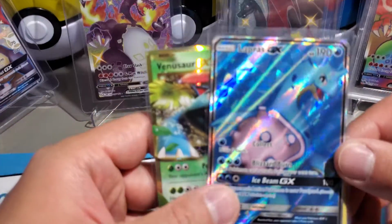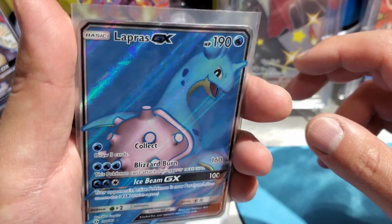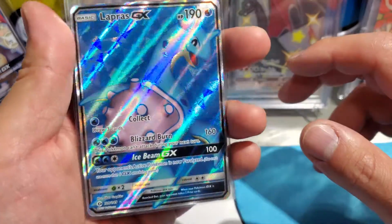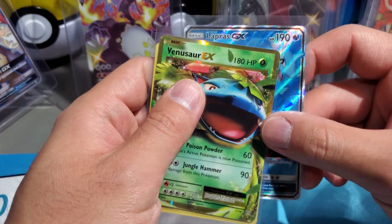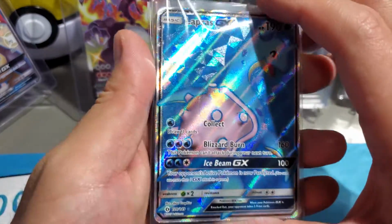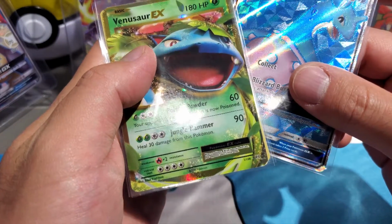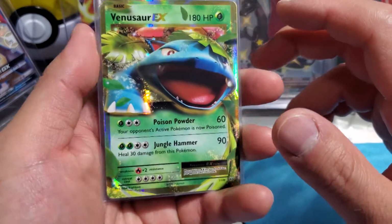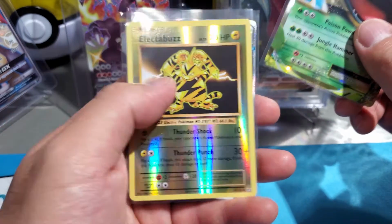Let me zoom in for you guys. Let's do this so you guys can see. Ooh, look at that Lapras. Cracked ice holo. That looks so sick. All right, and then we got, I think that was from Steam Siege, I believe. Let me see. No, that was from Sun and Moon. Yeah, Sun and Moon. Sorry, I got confused for a second. And then we got the Evo Venusaur EX and the Reverse Holo Electabuzz.